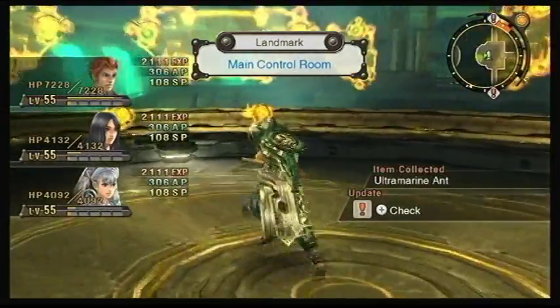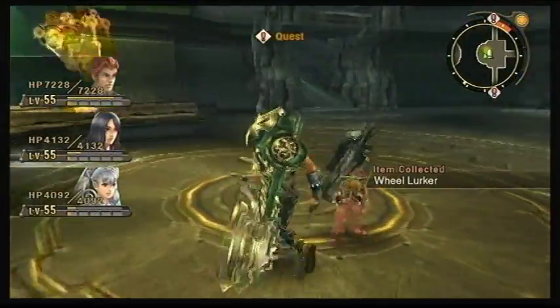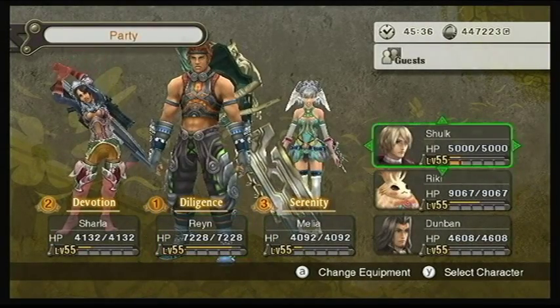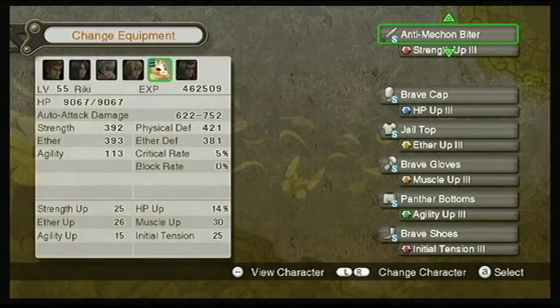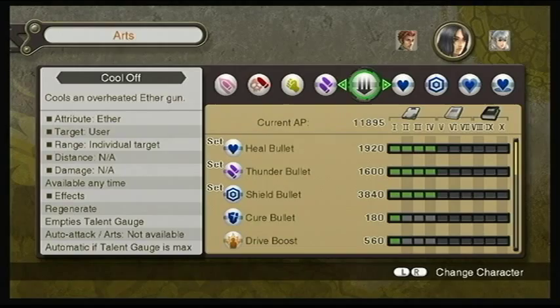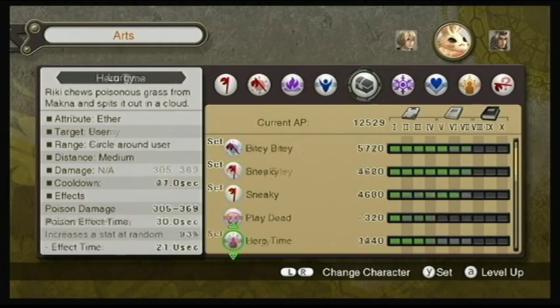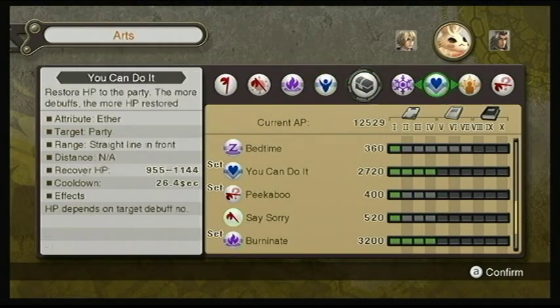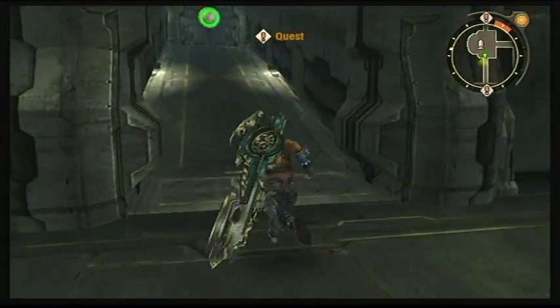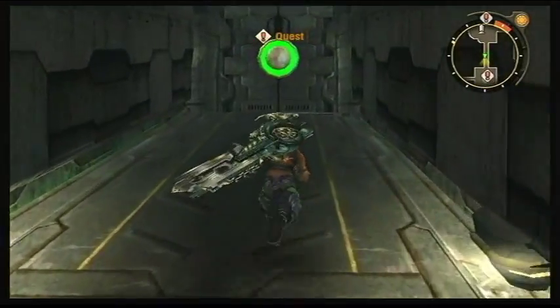And here we are at the main control room where we found an ultramarine ant and wheel lurker. Okay, I guess wheel lurkers are a thing, I suppose. And actually, with that being said, because I playtested this before, Ricky's at level 55, which means he has gained a new art. So why don't we get rid of Peekaboo for this new one? Next time we get Ricky into a battle here, we're going to have to show that off.